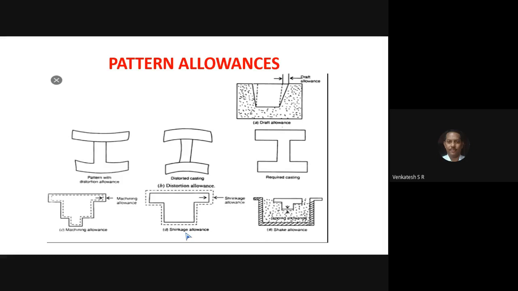As soon as the phase changes from liquid phase to solid phase, the shrinkage of metal takes place. You have to provide the liquid metal to the mold cavity in order to get the exact size of the casting. For that reason, you provide the shrinkage allowance in the mold cavity. All of you observe here, these two arrow marks indicate the extra metal in order to compensate the volume contraction. That is nothing but shrinkage allowance.